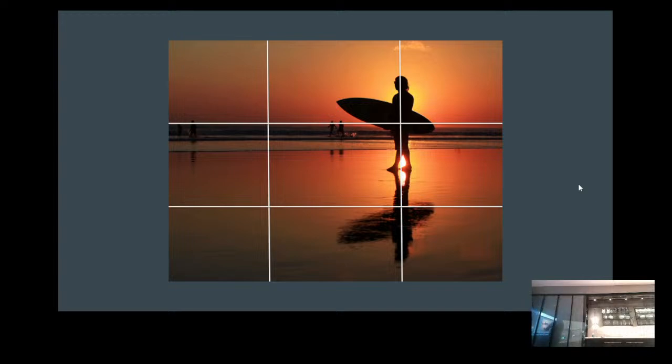I'm going to throw a few more terms at you. Where the sky and the water meet is our horizon line. The best way to think about this is if you're in your living room, you've got your floor and then your wall. Where the floor and the wall meet would be a similar representation of that horizon line. It's where the two pieces are meeting. We have then our background and our foreground.